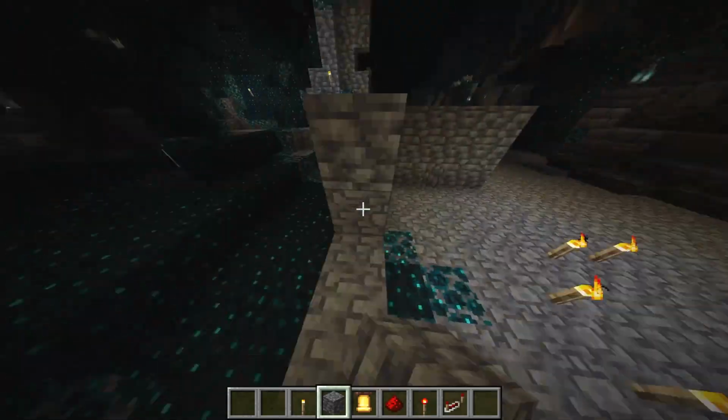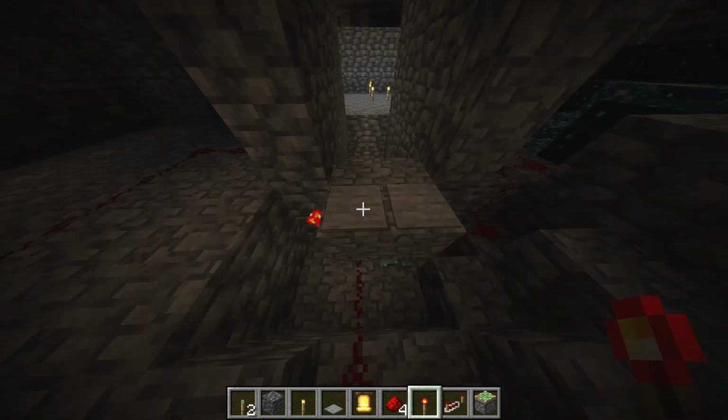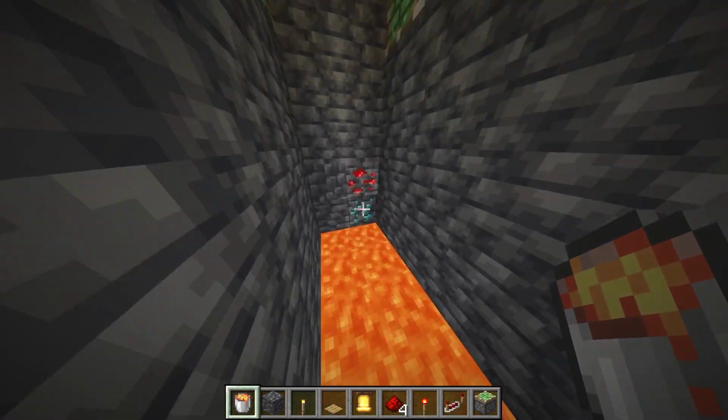You can always go ahead and build up a nice little hut, and then of course place down some sticky pistons above lava. And so once you run in, you can open up your iron doors with the pressure plate, flip a lever, and then make the Warden fall into lava. This one's a little more tedious, a little more resource intensive. I think I have like 9-10 buckets of lava down here. Let's go ahead and try it out.